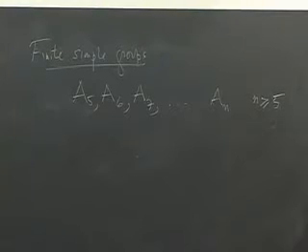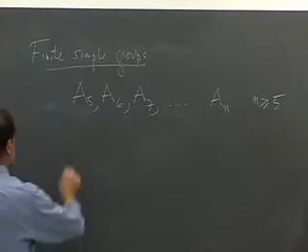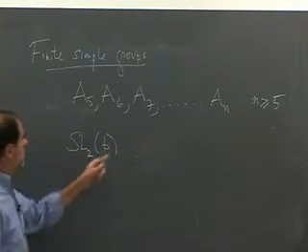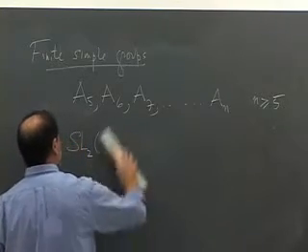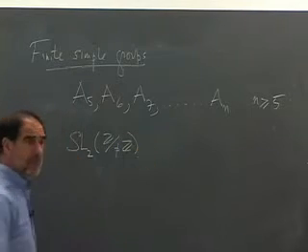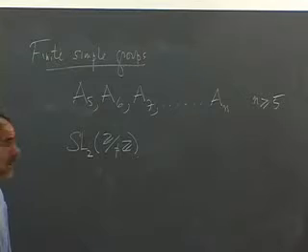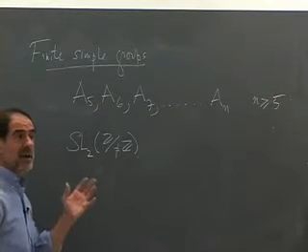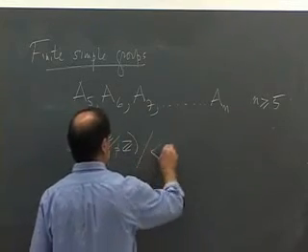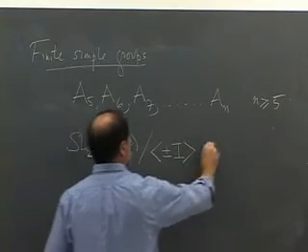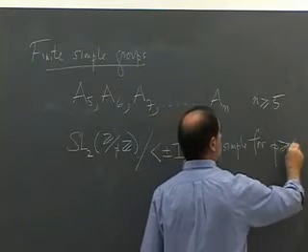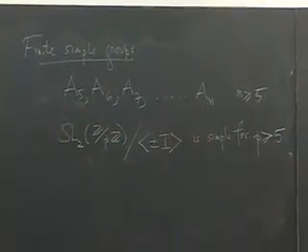And I can give you some other examples of finite simple groups. So if you take the group SL2 of Z mod p, so those are the 2 by 2 matrices over the field of p elements, of determinant 1. That's not a simple group because it contains the identity and minus the identity, and that forms a normal subgroup. But if you form the quotient by that normal subgroup, it is simple for all primes at least 5.